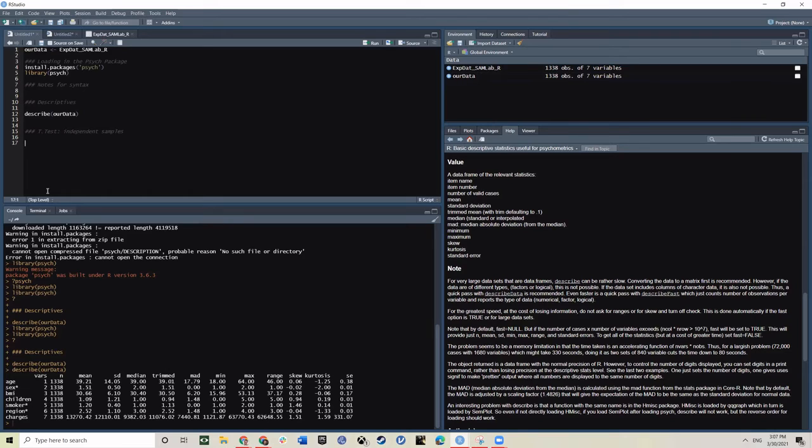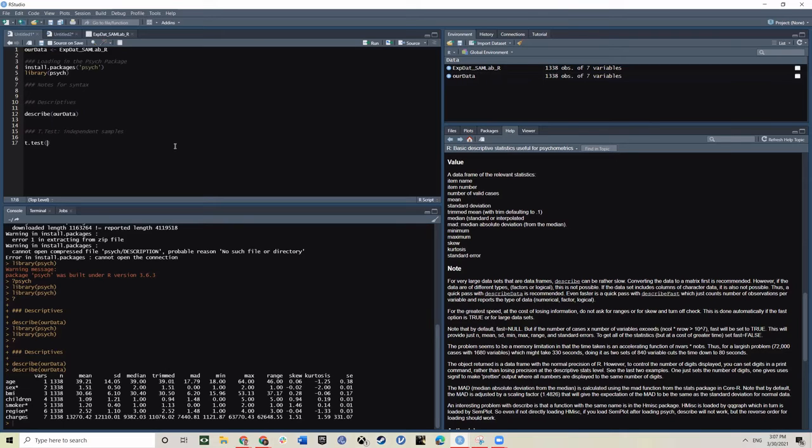And to do an independent samples t-test, the t.test function is actually set up so that it's already going to run an independent samples t-test. So we just need to basically list the variables that we want to run the t-test on.